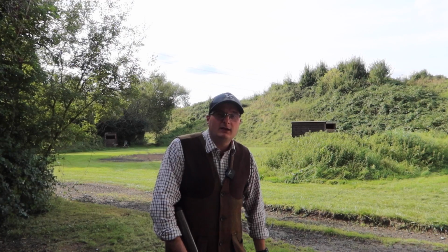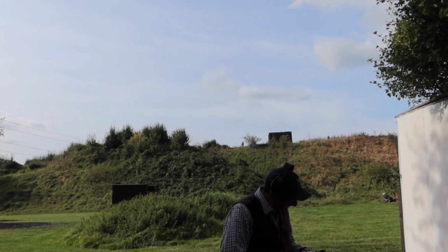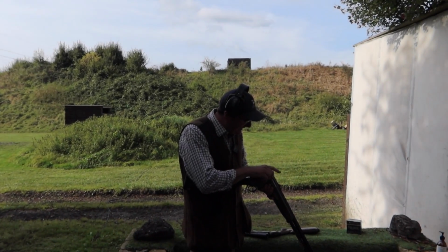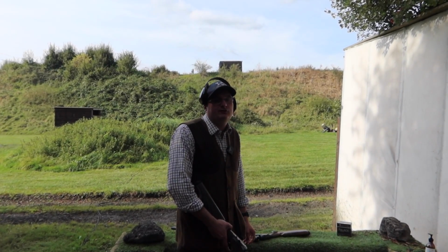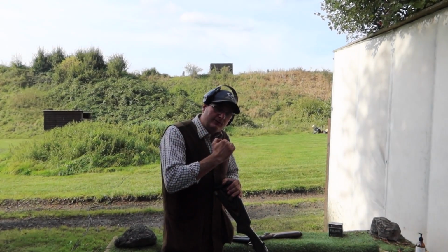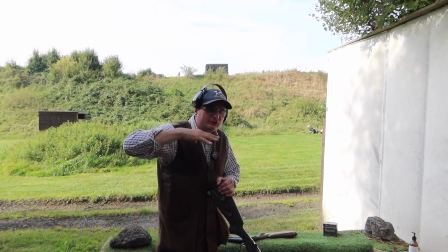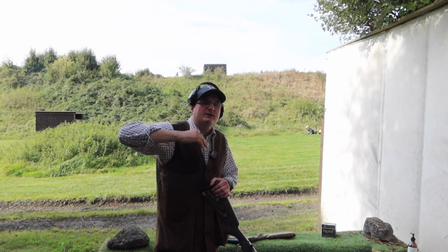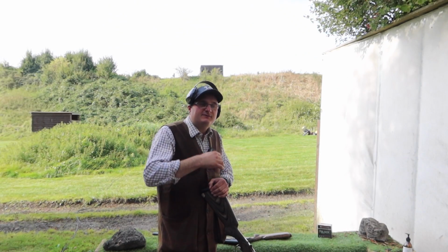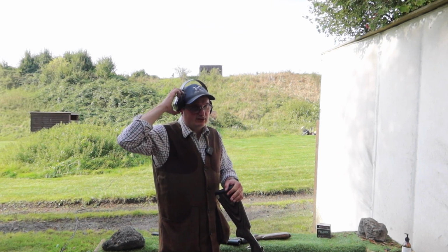So I'm just going to shoot a couple of targets with two different guns. I've got the Browning laminate, and I've got the Blaser F16. The laminate in Browning's range is one of the highest comb guns Browning do. So again, if you need that high comb, this is where I look. Whereas the F16 is not a really low comb, but it's slightly lower than this. The F16 does have an adjustable comb as well, so you can have that extra as well.